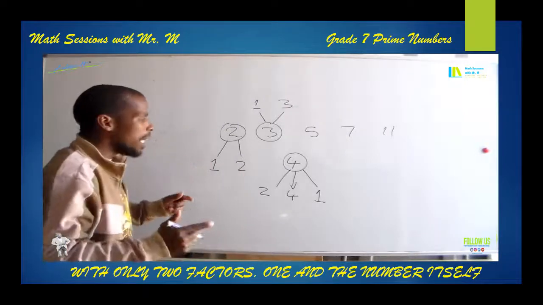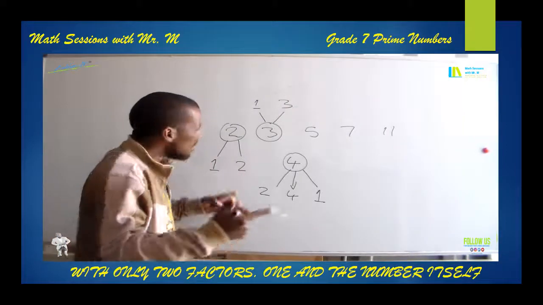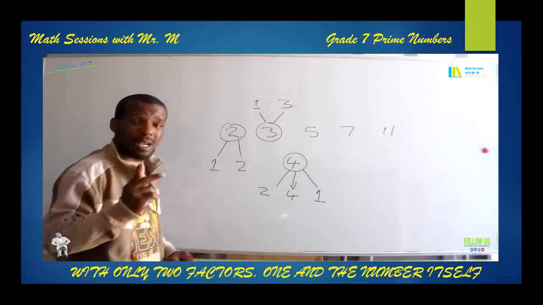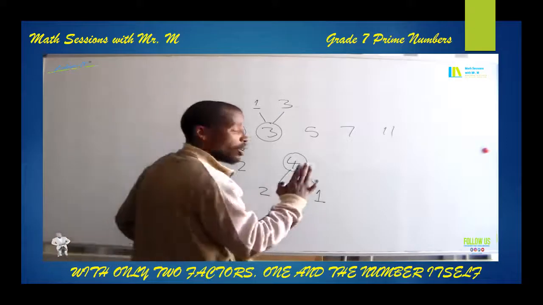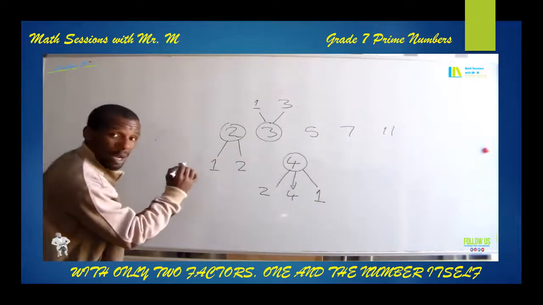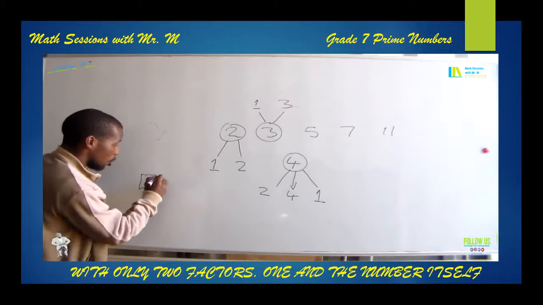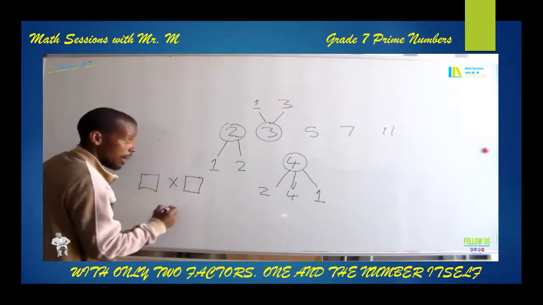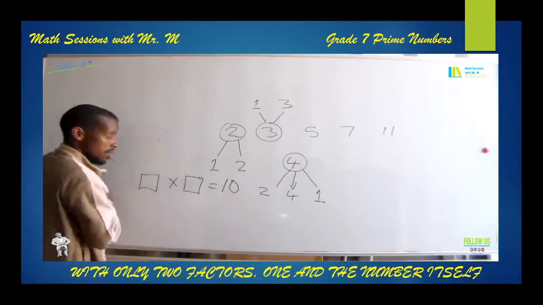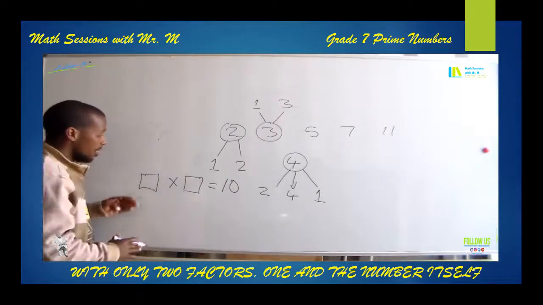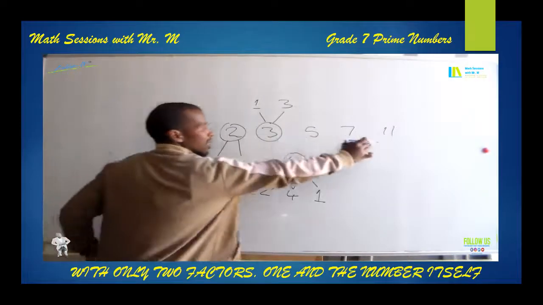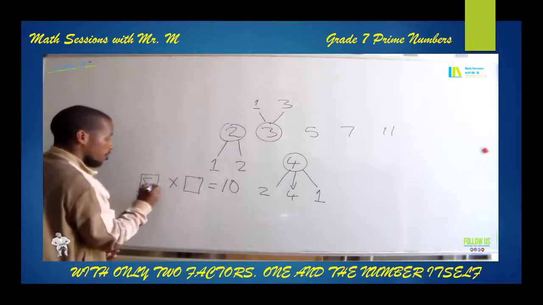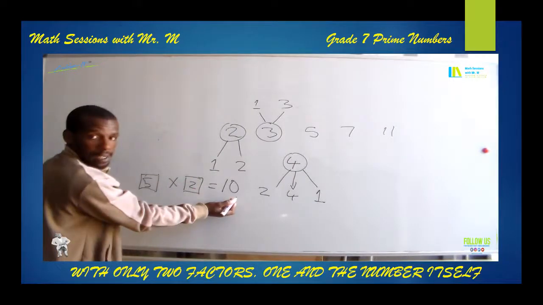Now, if we take an example on prime numbers, say you are given the product of 2 prime numbers. The product, which is a multiplication, of these 2 prime numbers is equal to 10. So that is your problem. You basically know that 5 multiplied by 2 is going to give me 10 because I'm dealing with prime numbers.